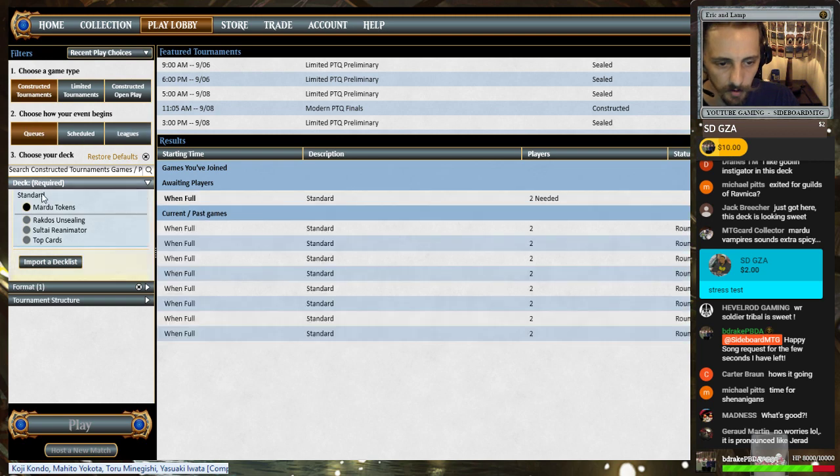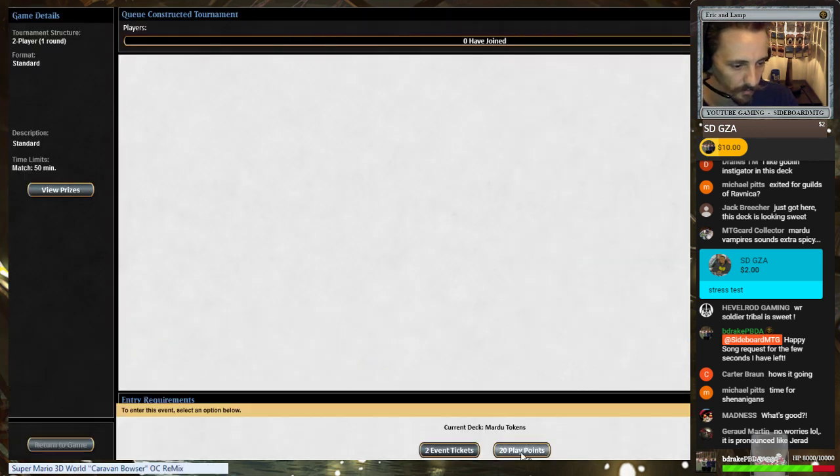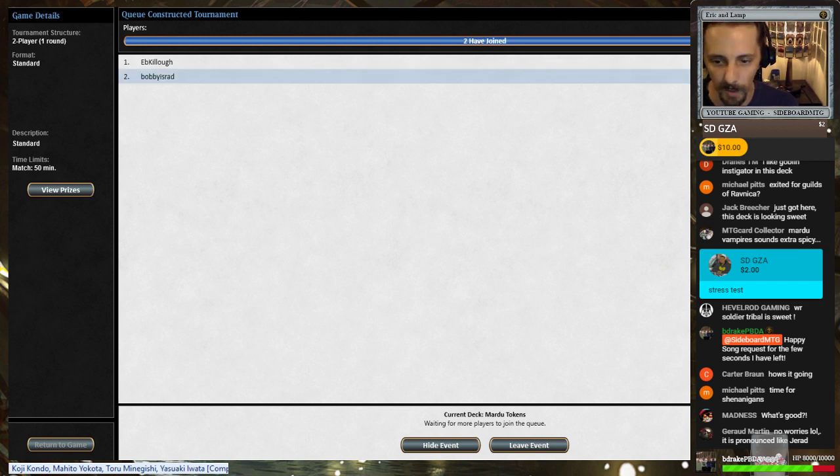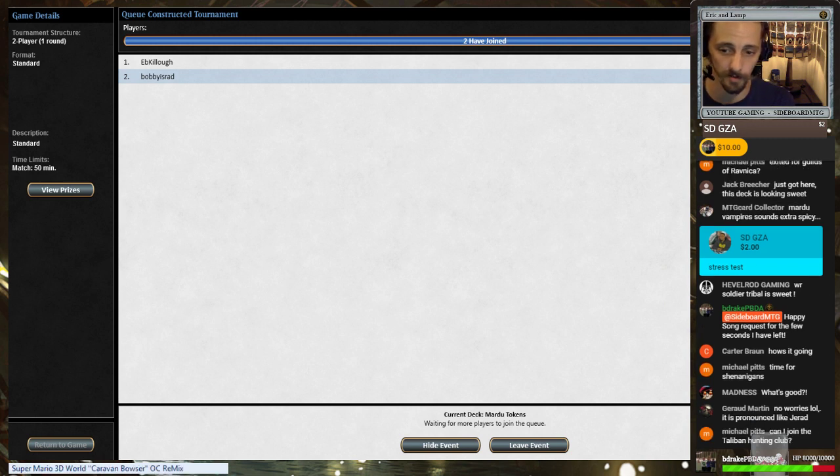Let's jump into some queues. All right, let's see if we can find an opponent here in a queue. I feel good about this deck. I do. I really do. Stress test. It looks like everything's working, and that starts to make me think that maybe the YouTube ingest server was the problem, because we're on one of the backup ingest servers right now, and everything seems good.